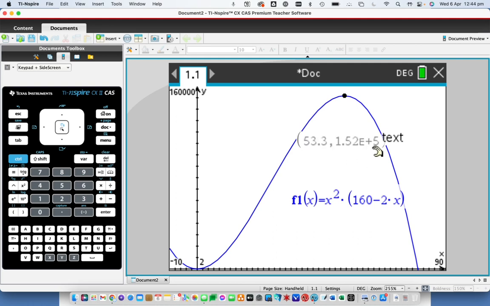And that means move the decimal place 5 times to the right. The plus means right, and 5 is the number of decimal places. So we go 1, 2, that'll be 152. And then 1, 2, 3 more, so it'll be 152,000. Keep that in mind. I'm not going to write it down anywhere. I'm going to explain why in a second. So at x equals 53.3, the volume would be 152,000.